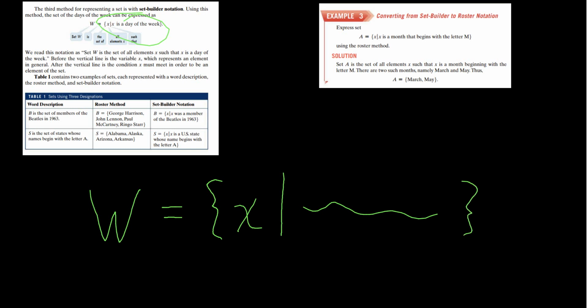So we write that, and then we close the curly brace. Again, with the second way, the roster method, we would list something, comma, list something, comma, list something, and then we'd be done. Set builder is used quite often. Maybe not in this particular course or college algebra, but in pre-calculus we use set builder notation quite often, because in my opinion it's more precise, and we'll see that precision later on.